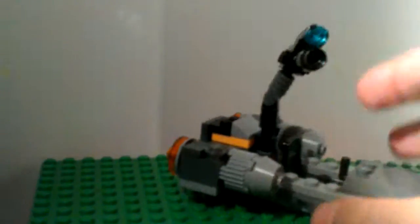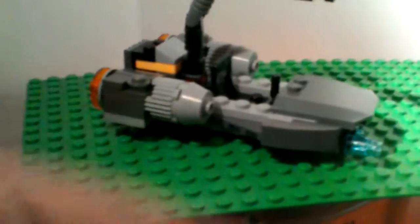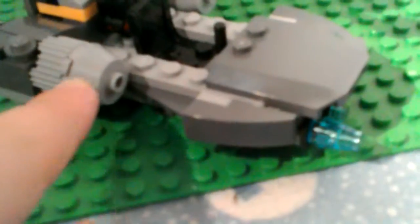Now, there are supposed to be 2 of these long ones, but instead I have one long, one short, as preference. And up here we have the blaster, and if you rotate it, it will tilt weird, because of the piece that's used. I guess you can... Oh, I knocked off the little faucet piece for the handle. This is what the faucet pieces look like. Kind of. Oh, whoa! So it has booster things. They used a pillar piece and a chopper droid head on there.